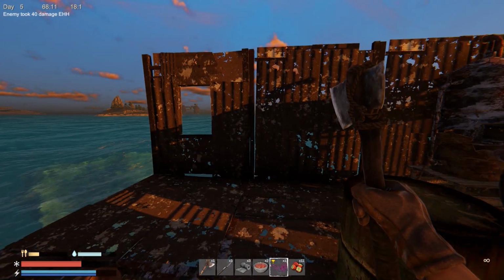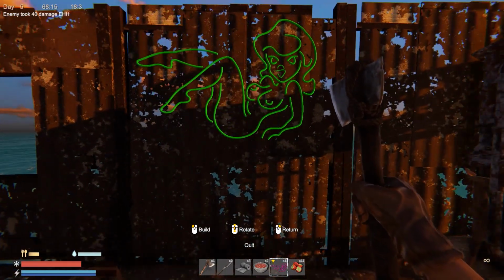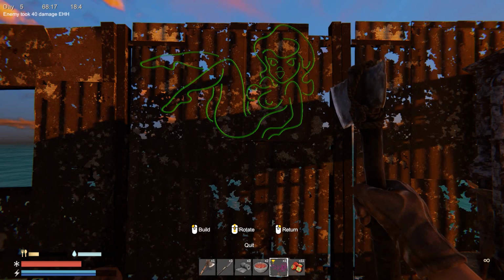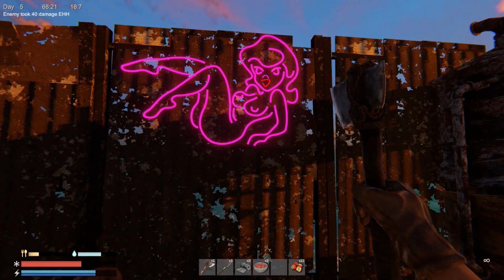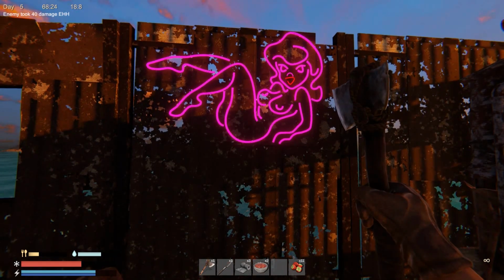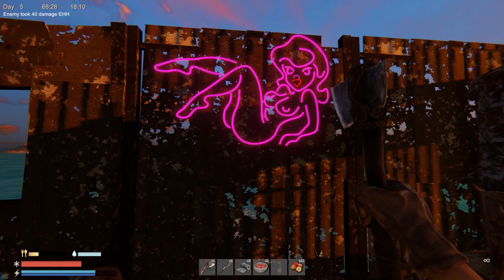What am I doing? That's what I'm doing. Alright, let's put down my lady friend. There you go. She actually looks like my girlfriend in real life a little bit. Well, she's not purple. Well, she is when I'm choking her during sex, but... just fucking hell.